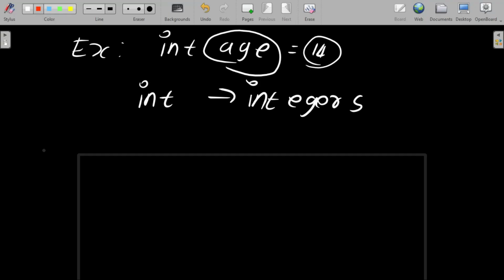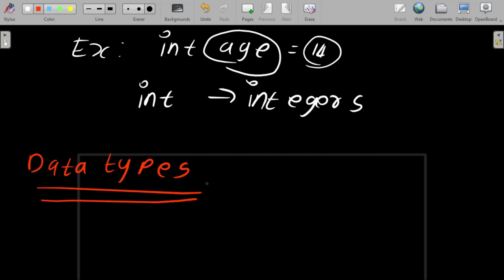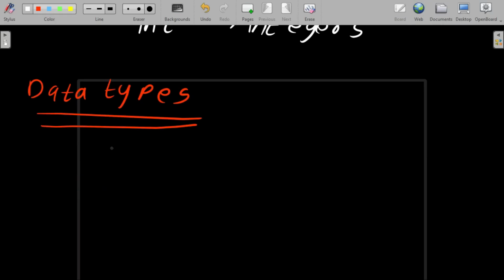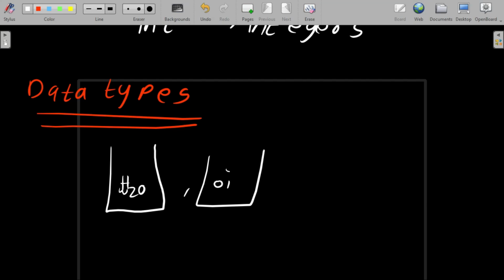So now let us see data types. Now you all are clear with variables. Now let us discuss data types. Different kinds of data need different types of storage. Let me tell you very clearly. For example, if you want to store water, you need a separate container. If you want to store oil, you need a separate container.